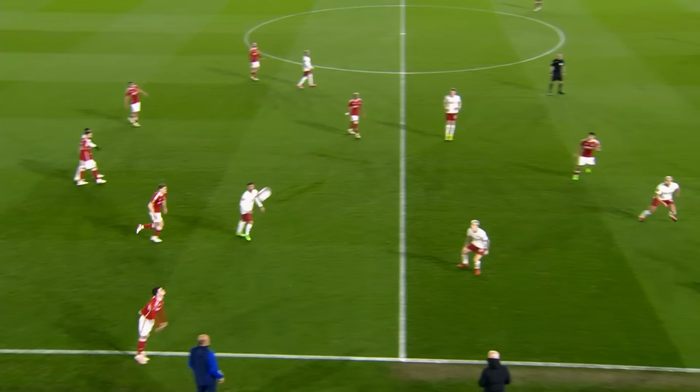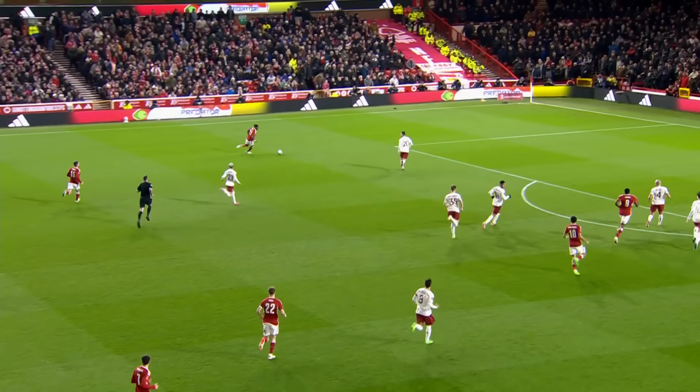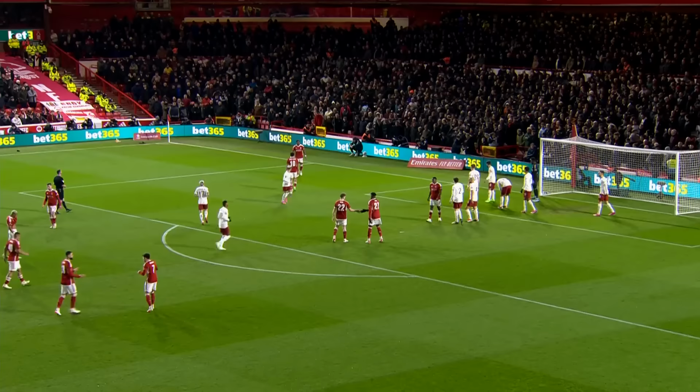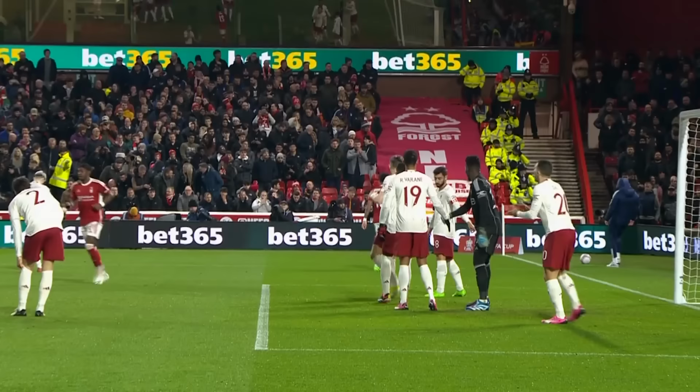And here's Gibbs-White quickly out to Elanga. And Awoniyi's in the middle, so to Origi. First corner of the night for Nottingham Forest. Yeah, Anthony did well there coming back. There's a good switch of play from Gibbs-White. Elanga one-v-one against Dalot. I actually think Dalot's a fairly decent defender, but Anthony helped him out on that occasion. Got back really well.